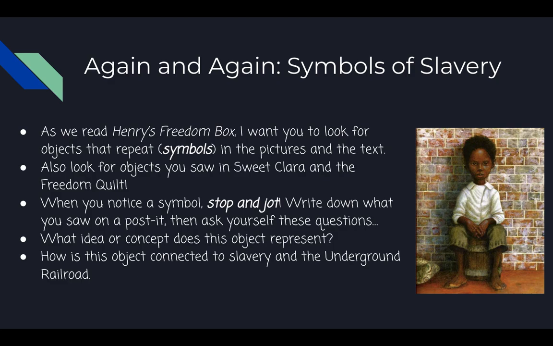We're going to do that when I get back. But when you notice a symbol, I want you to stop and jot it down on your whiteboard table. Write down what you saw if you have a Post-it or a whiteboard marker, and then ask yourselves when we're done, what idea or concept does this subject represent? And how is this connected to slavery and the Underground Railroad?